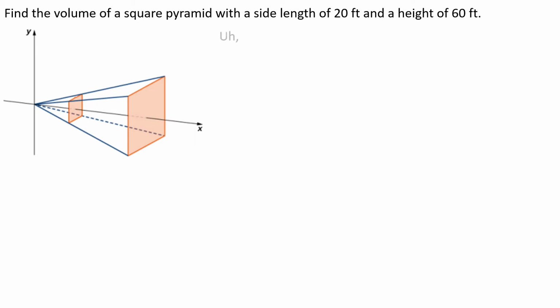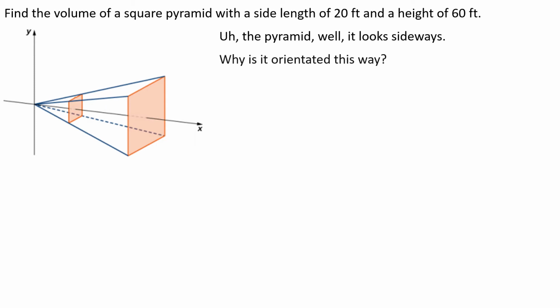So I've got a picture of my pyramid there, and just a minute, that doesn't look like the height is 60. It looks like someone knocked it over on its side. Why would I do something like that? Oh, think about the slices I want to make. I want to make square slices, and you can kind of see one of the slices contained within that pyramid there. And when I add them all up, when I do the integration, I want the x-axis to go along with the dx.